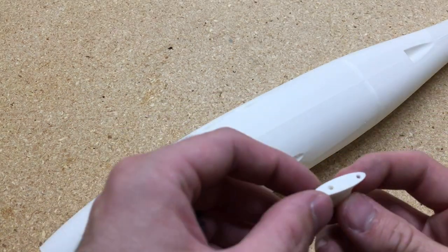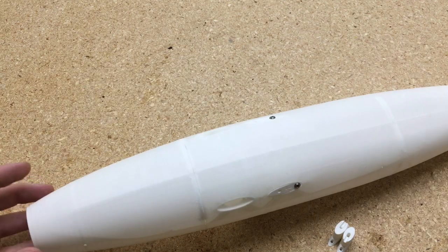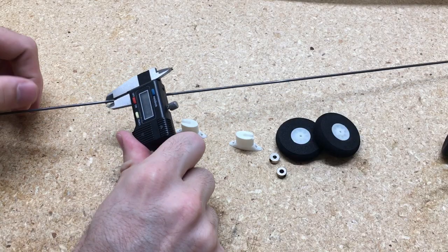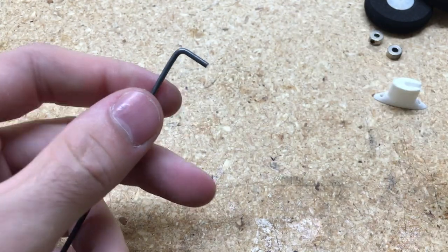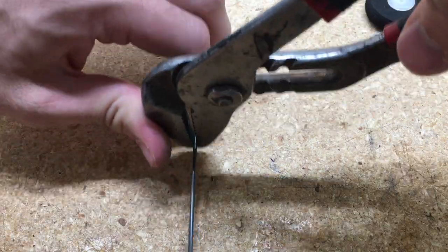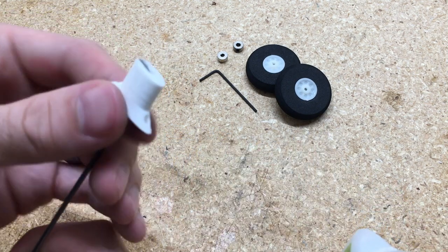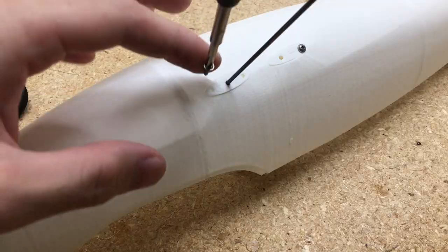For the gear there are a couple of options — you can set the gear up in a Y configuration, which is a little stronger with more support if you're using regular PLA. For this model I'm just going to use one 2mm wire, which is plenty strong enough. We'll bend a 90-degree mark in there, insert the piece into the fuselage, then measure out 5 and a quarter inches and make a bend there for the tire. I'll add a little glue at the 90-degree bend for strength, then make sure the arrows on these pieces face forward and add the screws in.